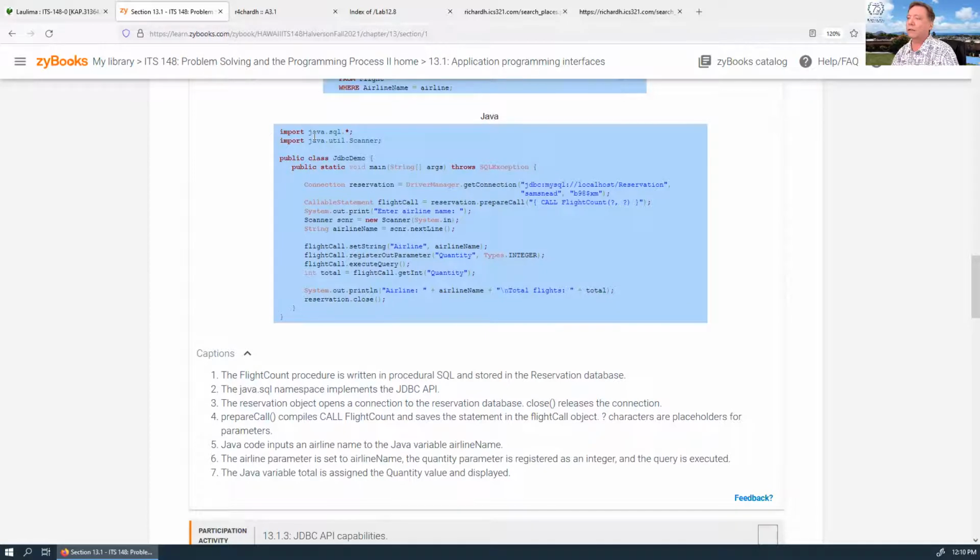So anyway, this is what a Java program looks like. There's classes and so on in Java, and you import stuff in Java. Here we are connecting to the MySQL database, looks like that.